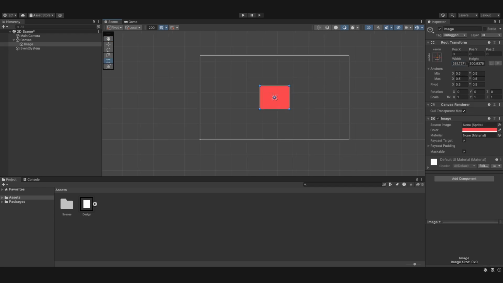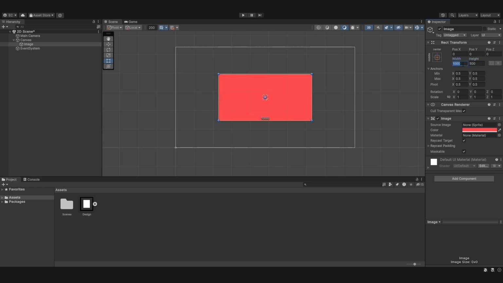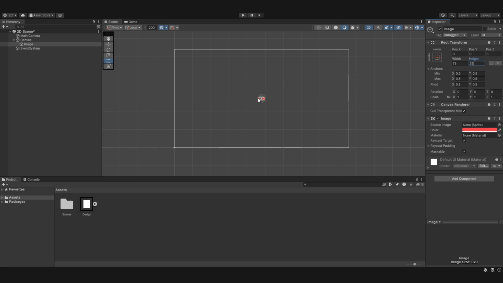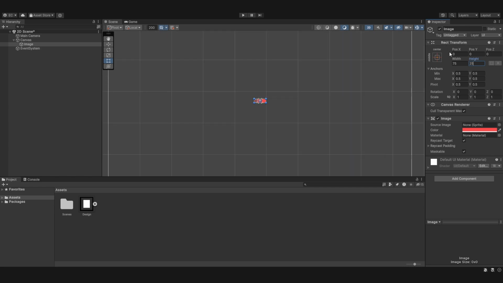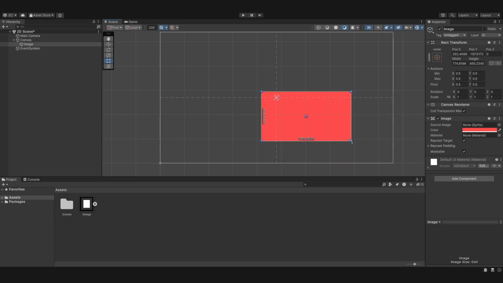Width and height. Width is your width of it, so let's go for like 1000, which is going to be quite long, and your height, let's maybe set that to 500. You see we've got a height of a larger rectangle. That is all your width and height is. Very simple stuff. The width and the height of the object, probably the simplest thing going. Let me set that to, say, 250 by 100. Actually, I'll just make it larger myself and set that to the middle.